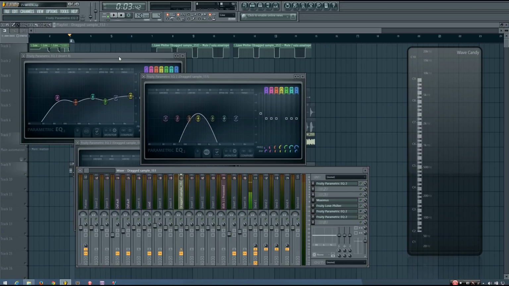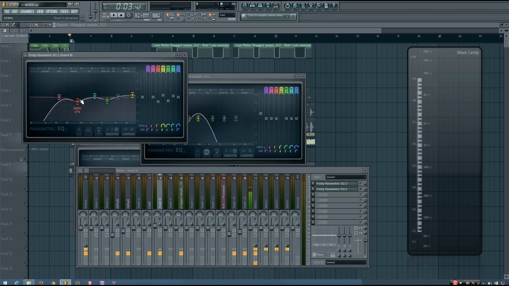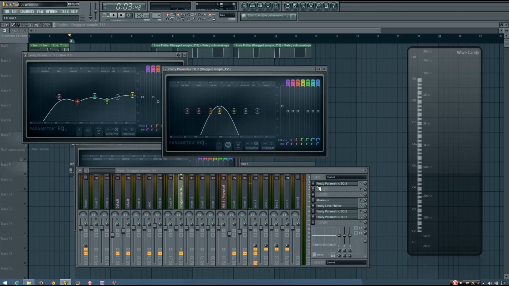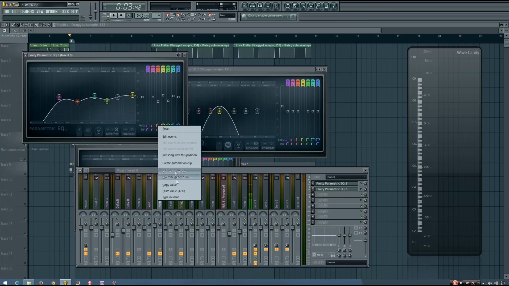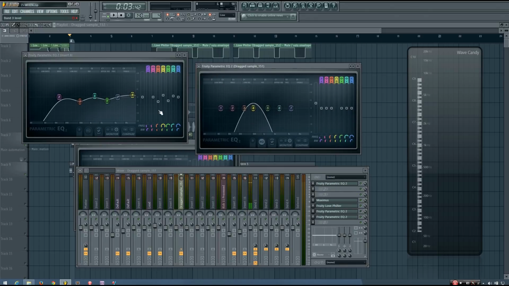And you can see if I look in the EQ where I cut about 452. That's really close to 531. So for this example, I'm actually going to copy this value because before I did this quickly. I wasn't listening as carefully as I am now. And then I'm going to paste that on here to that third band. And now you can see it's cutting 531. And what I'll do is I'll take that band then and drag it all the way down.